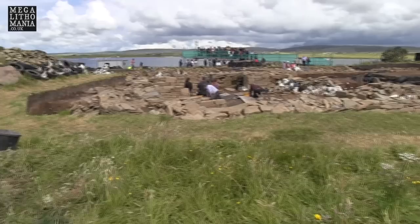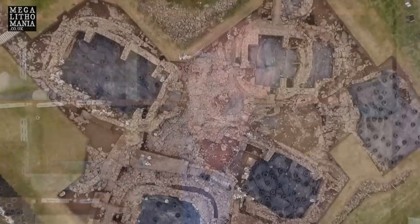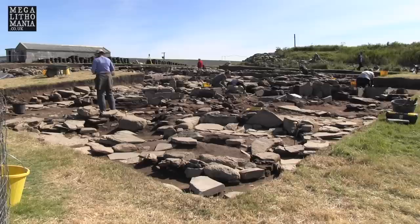The carved stone ball was found, I think it was in 2013. It seems again to be unique to the Ness, that particular configuration of six knobs on this stone ball, the way they're deliberately asymmetrically placed on the sphere. But most importantly, this stone sphere was found in a secure archaeological context, which, you know, not many carved stone balls have been found in the past.